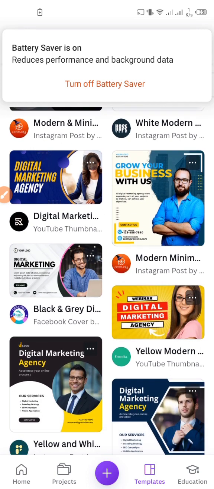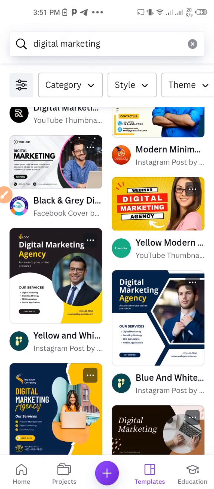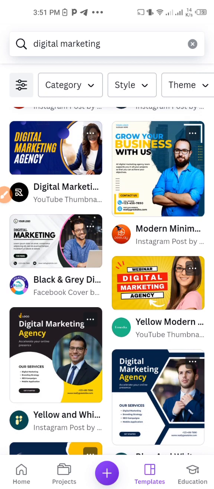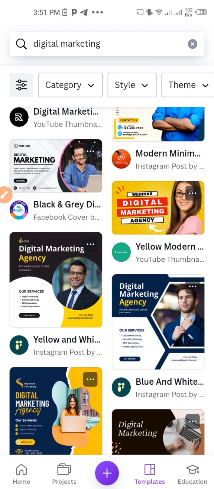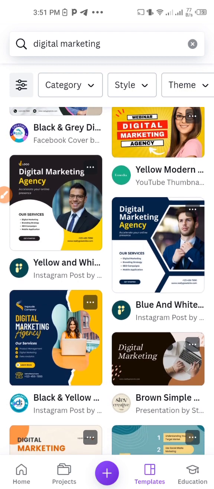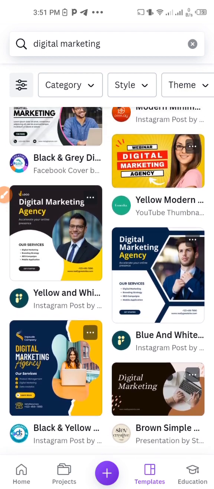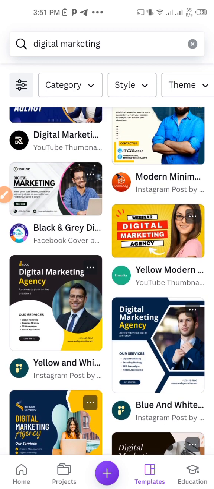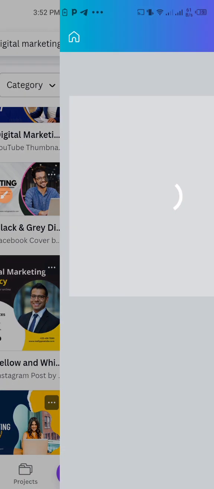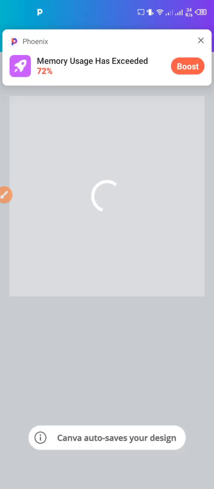Like now, we have different kinds of templates, and they are cool templates. All the templates here are premium templates. So I'll give you access to the premium account. Just DM me or message me for the premium account, and I'll give you access to that. So you can choose any one of your choice depending on what you want to do.